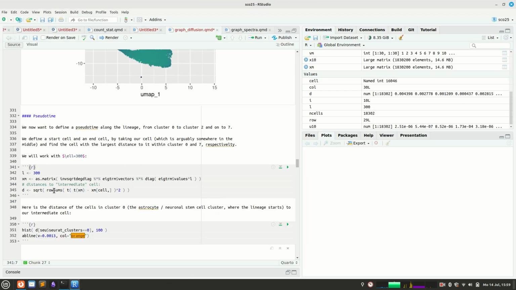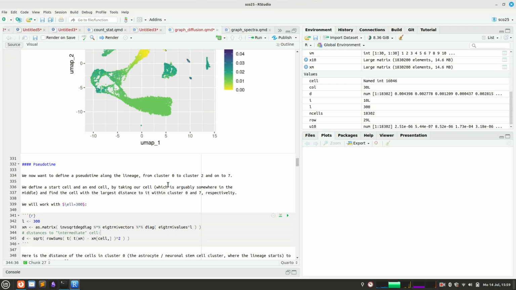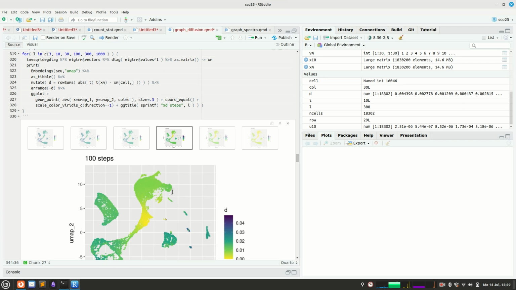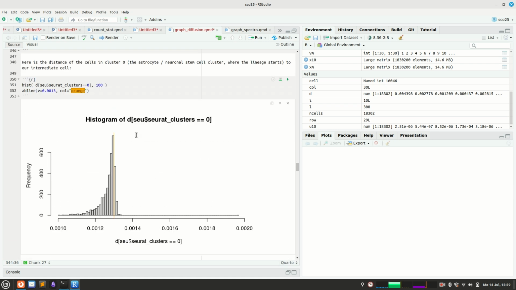And the way how I do this is that I ask for each cell, here at my 100 cell steps, how far away is each cell from that cell which is somewhere in the middle. So I take of all the cells in this red cluster here, the one which has the largest distance. And then I should get something here, which is at the beginning. So I take all these distances, and this is the distance of the cells in the red cluster from my cell, which I've picked randomly in the middle.